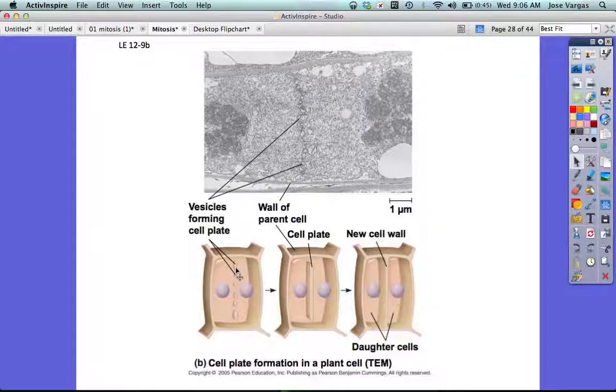We have almost everything ready during mitosis, at the end of mitosis. So what's left for cytokinesis? We form in the middle something called the cell plate that becomes the new cell wall. So we don't have to actually cut and split it. We just form the cell plate that becomes the new cell wall.